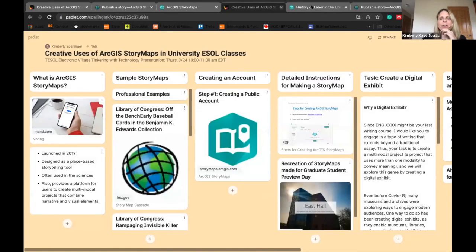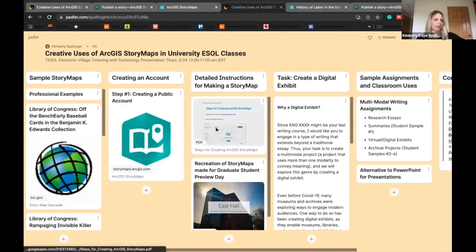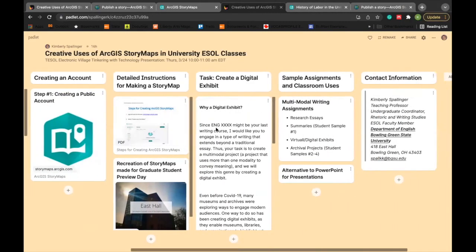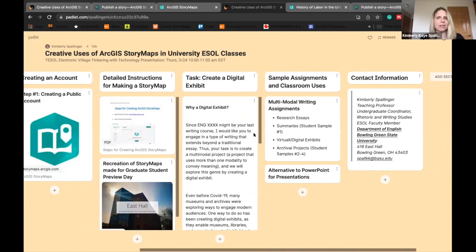I did just want to end our time today, and I'll stick around if anyone has specific questions. We're getting just a couple of minutes left, so I wanted to show how I've used this with students. I've used it as a form of multimodal writing. I've had students do entire research essays. Instead of a traditional research essay, they've incorporated different forms of media using story maps, and it's worked out really well.